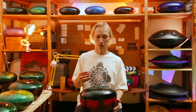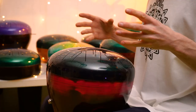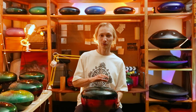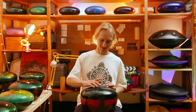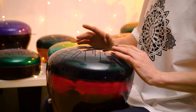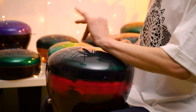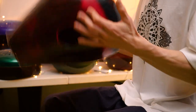Each tank drum has a particular mood and its notes complement each other, are harmonized, and transfer an emotional charge for you to focus on. So if you have no idea how notes work, don't worry about it. Just listen and feel what appeals to you, what fills you, what emotions are evoked by the drum sound combinations. Okay, let's move on.